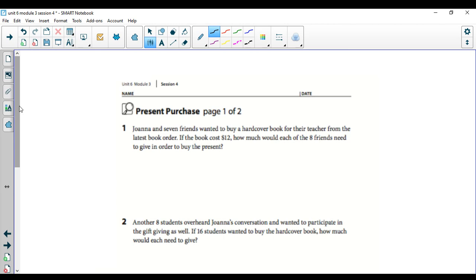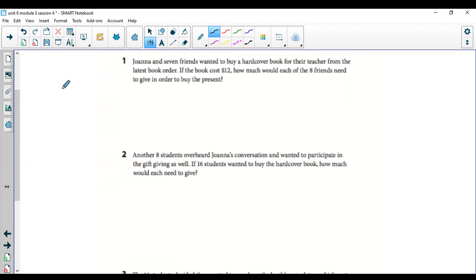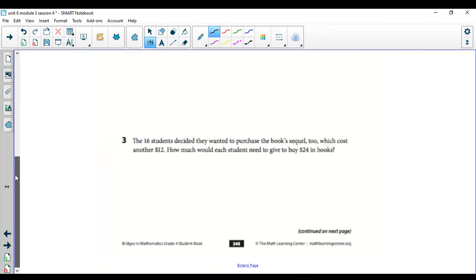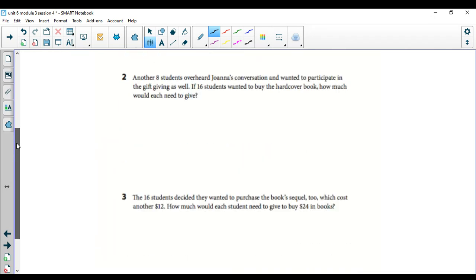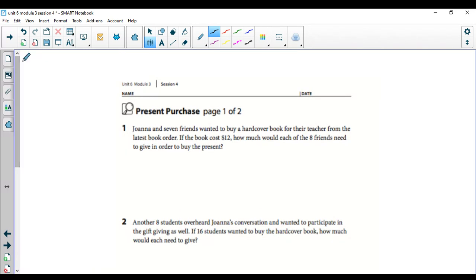Now let's look at a story problem. These are fun. This is the work you're going to do. So if you want to get your student book page out, let me tell you what page it is. You guys, it is 243. So that's going to be part of what you do. If you want to work through it with me right now, let's do it. Or if you just want to watch Mrs. G, I'll just do a couple of problems throughout your book.